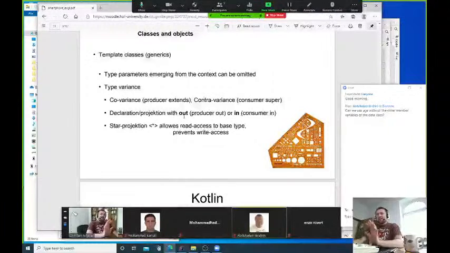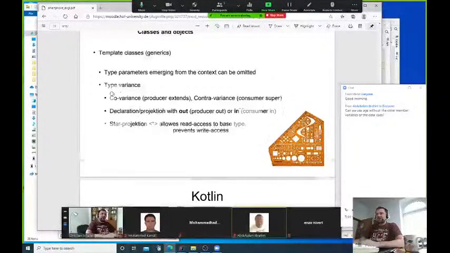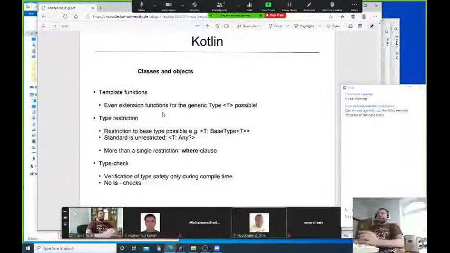So it's easier for us to handle than in Java, because in Java you always have to remember, okay, is it star extend, or is it t extends something, or is it something extends t, and how to write this. You have to think about it a little bit more. You can make more errors when doing it in Java, and here it's easier for us to handle. So it is simplified and made more secure.